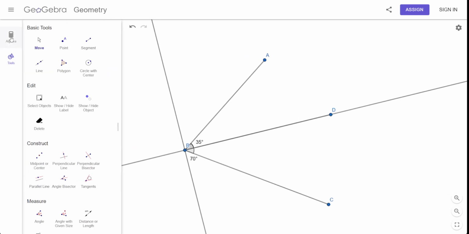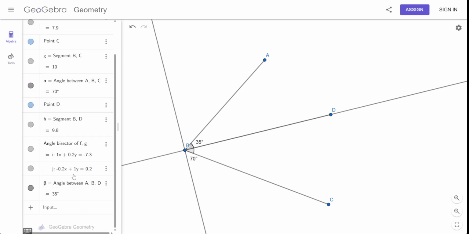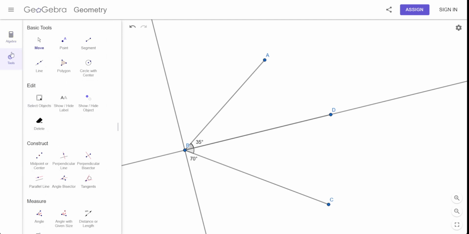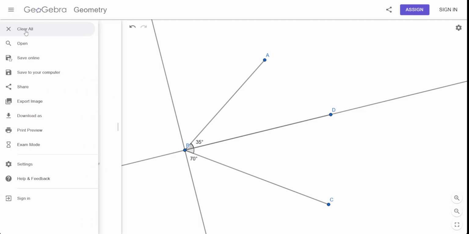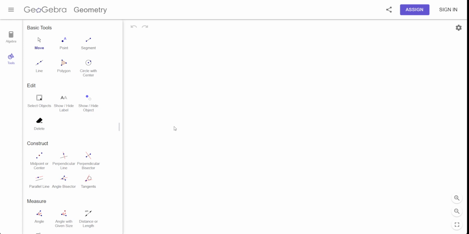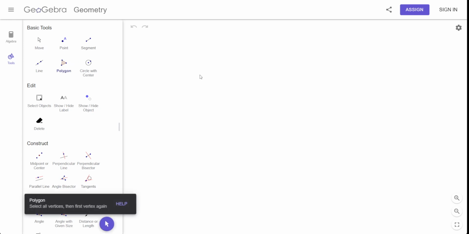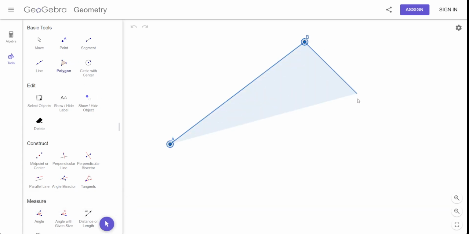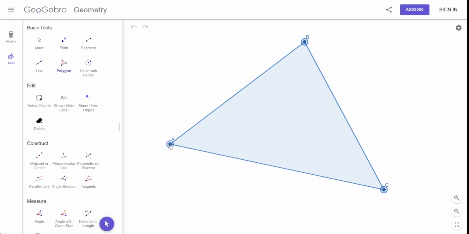So now, what do you think we're going to do with all this stuff? Tell you what, let's just clear this whole thing. How did I do that yesterday? Clear all. There we go. How about that? Okay. So now, what do you think we're going to do now? A triangle, right? And then what do you think we are going to find? Okay, we're going to find the incenter. And how do you find the incenter?